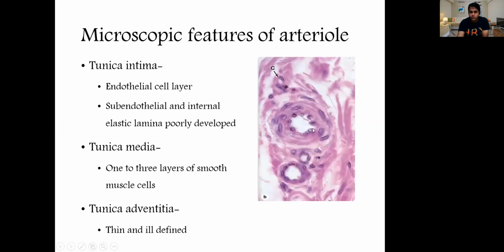I have one more picture to show you, which shows three different types of arterioles, the larger and the smaller ones. Here you can see this is a lumen, and here there is one more arteriole, and this is the other one, with the endothelial lining and the smooth muscle lining around it. This is a bit smaller than it, and this is the smallest arteriole. The capillaries could be seen with one or two endothelial cells with their extension. So these smaller ones are capillaries and these are the arterioles.